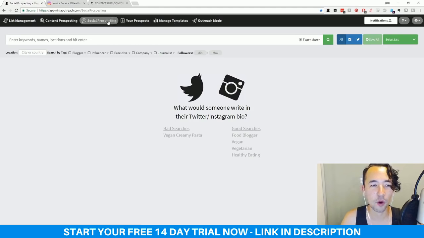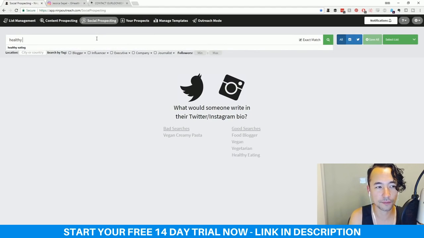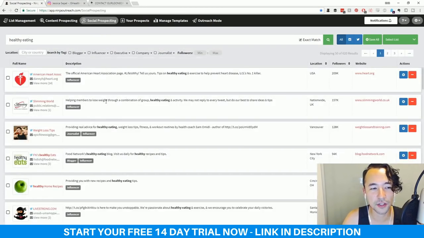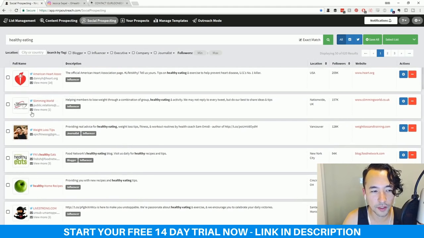And not only that, but all that great information we saw just lets us get to know these people, right? We get to know their name, their profile picture, their email. There's some tags that are automatically propagated here. Their location, their followers, their websites. And anytime you can blacklist someone, if you never want to email them, you can be adding them one at a time or save all. You can have hundreds of lists so you can keep them organized. Just a really powerful tool, guys.